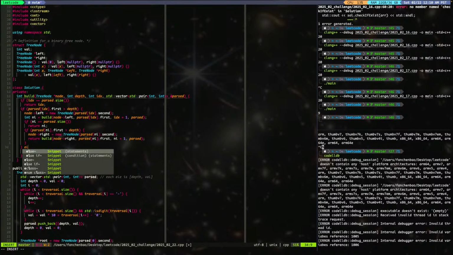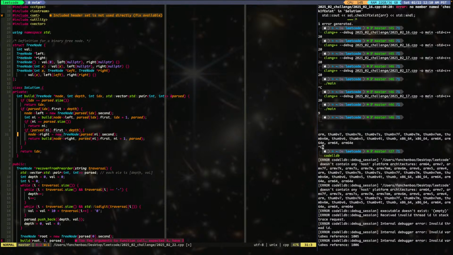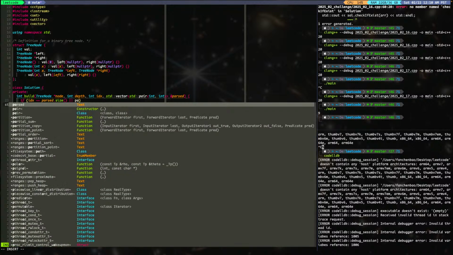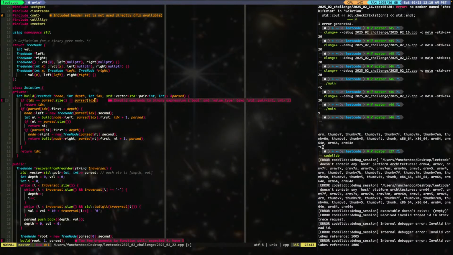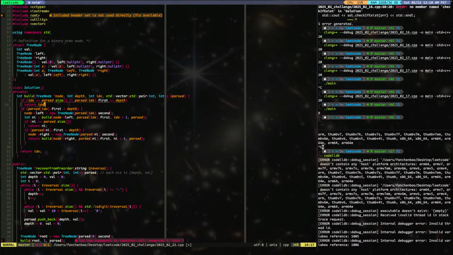Well, I think we can just do it this way. Or we can say, if parsed index of first is smaller or equal to depth, then we just return this.